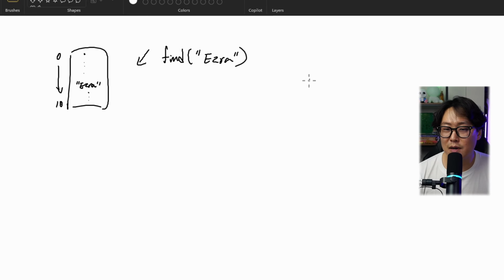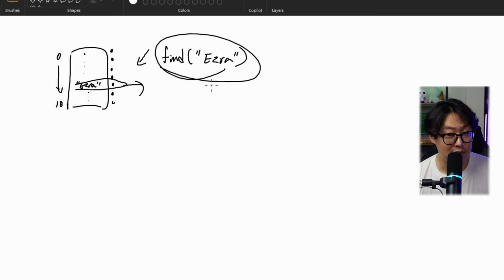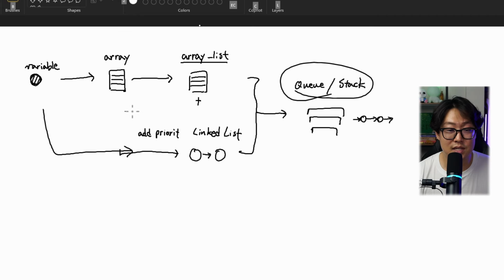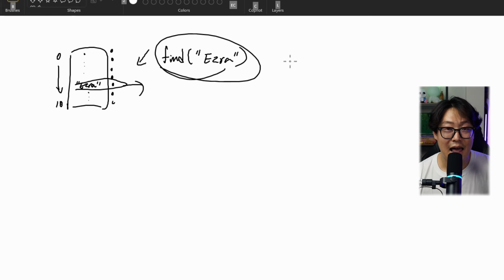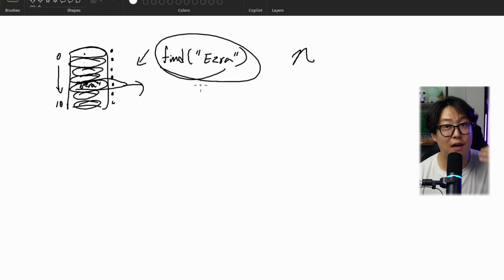Knowing what you know, I don't know about you, but there's really no clever way to do this, right? You just need to go through each element, checking the value until I find Ezra. So the finding operation in this data structure, linked list, array, queue, stack, doesn't matter, requires, at the worst case scenario, because worst case scenario, Ezra is at the end. Worst case scenario, it takes n number of checks, right? N being the size of the array. You have to go through n number of items, potentially, before finding the item you want. So this would be O of n for finding it.